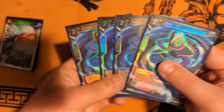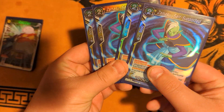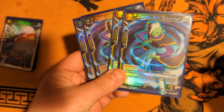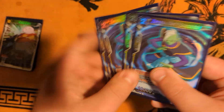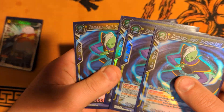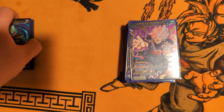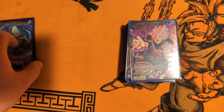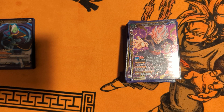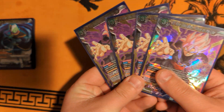The targets you really want to see early on — sometimes turn one if possible — is the Zamasu self-supported. Pay one: if your leader is Goku Black or Zamasu, you add this card from your warp back to your hand. It's also really important to be in your hand so you can play your Aegis card. This build — I'm going to preface this — you can tweak this to play without blue, which is a very small splash, and it will be up to you. You would basically just play more yellow cards. Let's get into the rest of the main standard package.